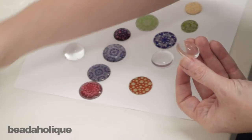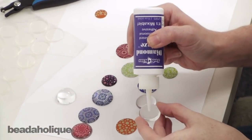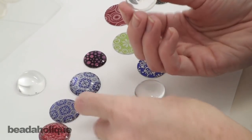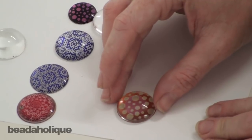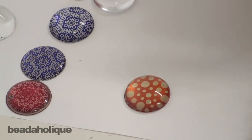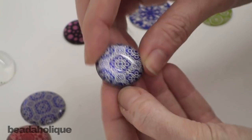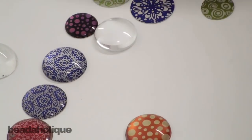To apply that I've got my diamond glaze, and I'm just going to put a dab in the middle — you don't need a lot. Flip this over and press it into place on top of your Lillipilly blank and press it down so that the diamond glaze spreads out all over. You are just going to leave that undisturbed while it dries, and then it's going to be like this. You'll see that this is not going anywhere — that is a glass dome on top of the Lillipilly.